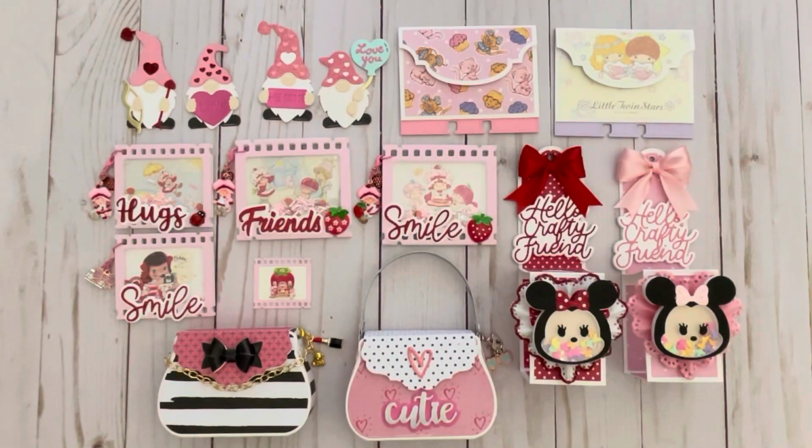So here's a quick recap of some of the items featured in this video. From the KSCraft store, we have the envelope memorydex card, Valentine gnomes, and then from the KLJUYP store, we have the film strip shakers, 3D purse memorydex card, as well as the test tube holder.